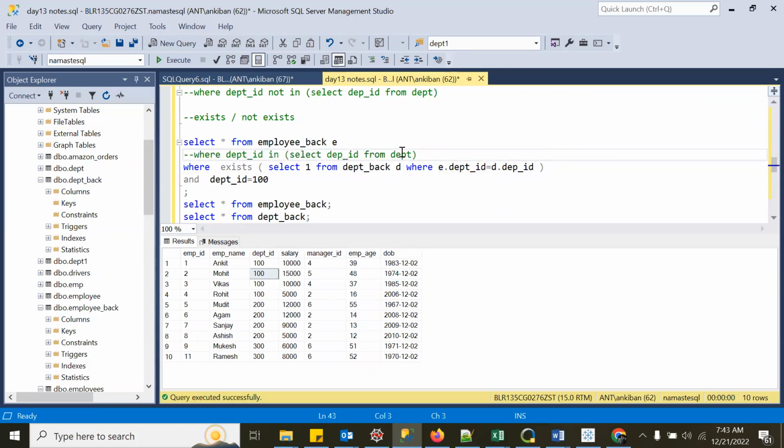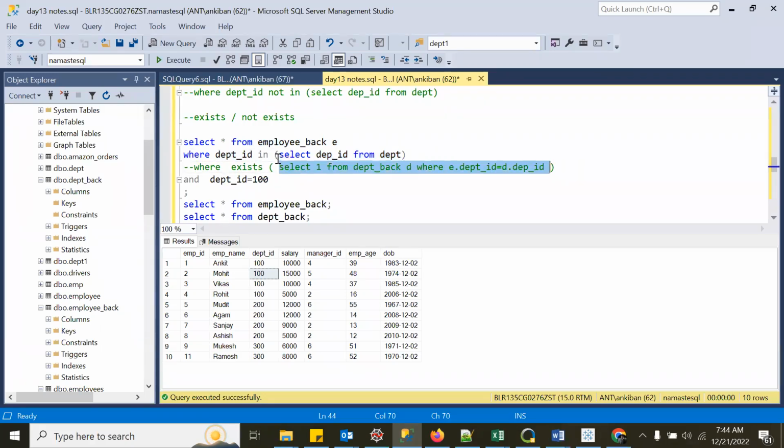Ankit, when we use the IN operator, in that case row-wise comparison will happen, right? Yes, row-wise comparison. In the subquery, this will return some result, and this query is running only once in this case. So this is called an independent subquery, and the other is called a correlated subquery.